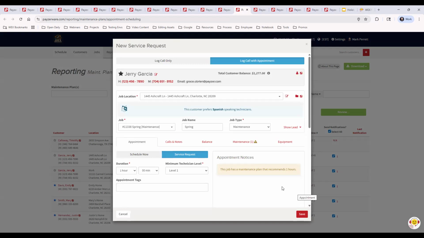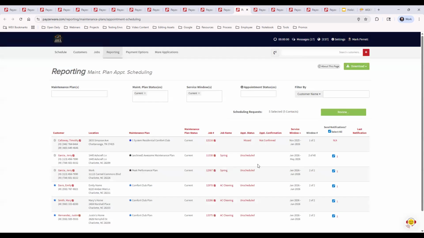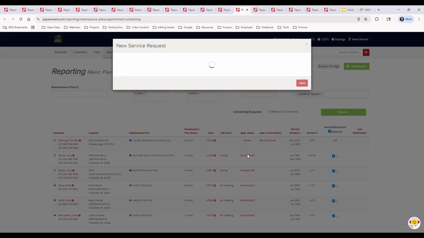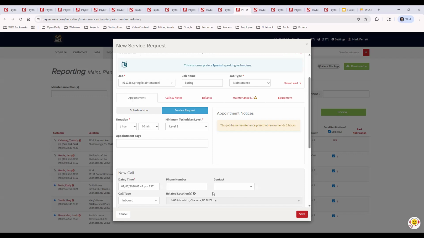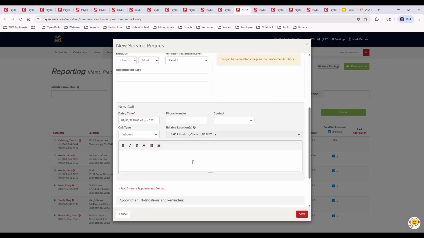You could, if you want to, and this is just another workflow practice, even before the customer confirms the date and time, come in here and say, I know I need to service everybody here, so I'm going to go ahead and click on scheduled and create a service request for everybody that we owe a service to right now, and fill out the information, maybe write notes. And I know something about this customer, so I'm going to make some notes there for them.